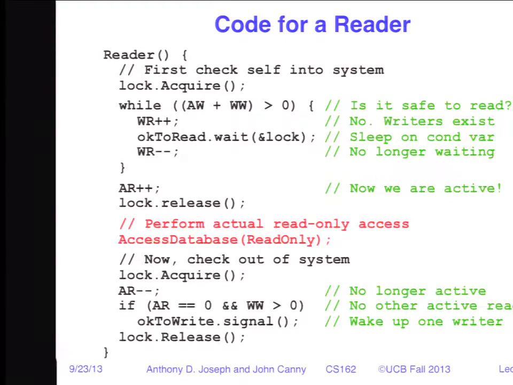So if we wake all of the readers here, they're all going to have to wait. The first one will acquire the lock and check into the system, become an active reader, and release the lock. Then the next one will come through, then the next one, and so on. But some of them are going to have to wait at the lock acquire because someone else got there ahead of them. So if we have 20 readers, each one will be serialized one at a time entering the system. And then they can all concurrently access the database.